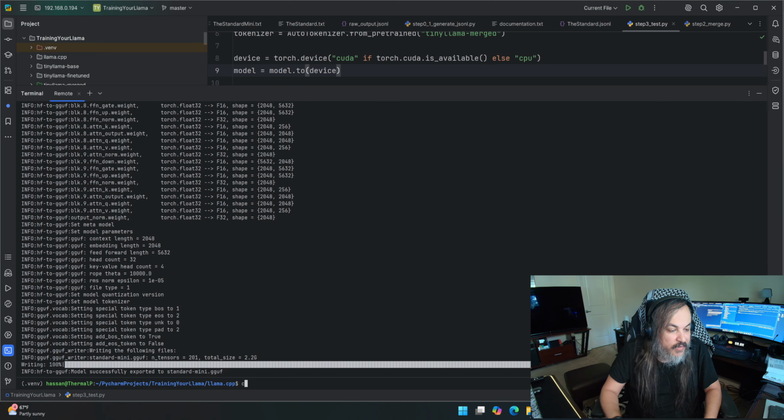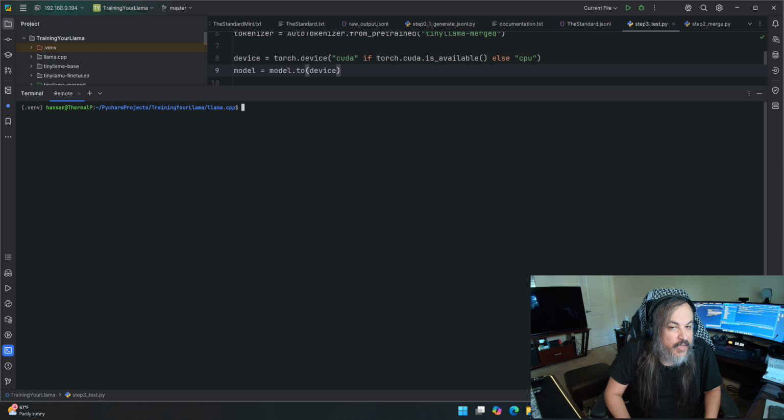Now let's just run this standard mini guy. So standard mini, you're running a build. Let's see, build, and then bin, and then a tiny llama CLI like this, and then I'm gonna say the model. I'm gonna step out to.